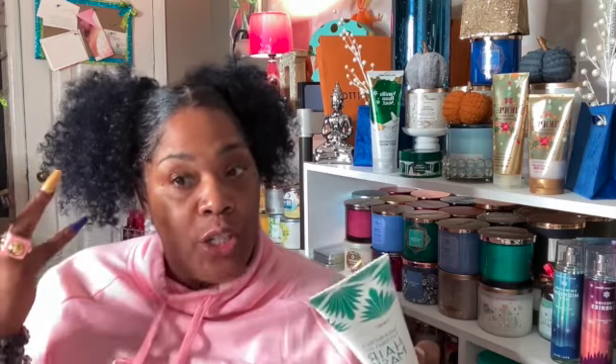The next item is this Moisturizing Hair Mask from Trader Joe's. This is the Shea Butter Coconut Oil Mask. It was decent, I liked it. It does have a serum to match it. It did make my hair more manageable — I have very curly, tangly hair. This is not a leave-in; you definitely have to wash it out. The only thing is that I only got about two uses out of this for the amount of hair I have, but for the price you're paying, it is well worth it. Would I repurchase it? Definitely.